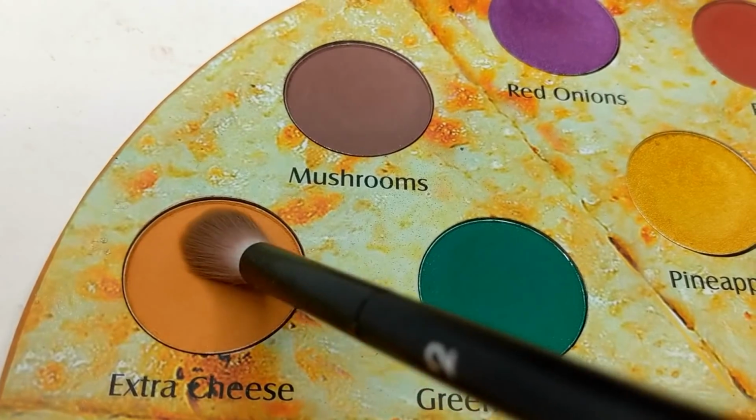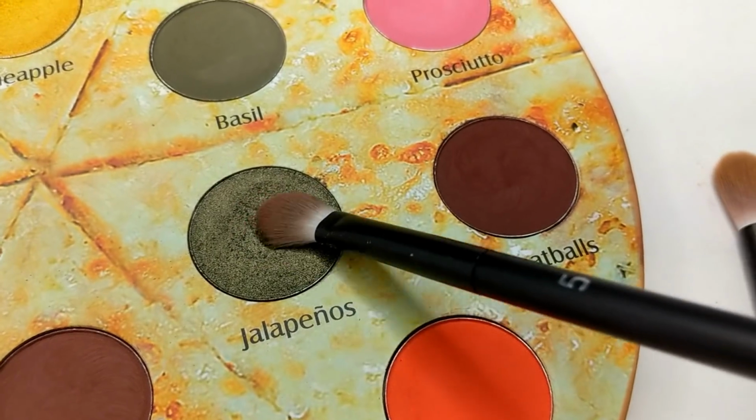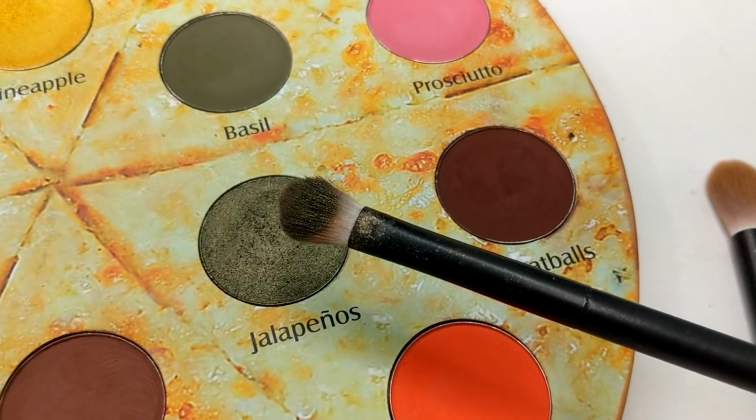So really this is going to be more of a first impression, but I've also tried a lot of Glamlite palettes in the past, so I kind of have gotten to know their formula and I really enjoy it. One thing that I do want to mention about this formula is that it's very dense. There's not a lot of fallout at all, so whether you're putting your brush into a matte shade or picking up a shimmer shade, there's almost no fallout whatsoever. So I was really impressed by that, especially after the disaster that was those Physicians Formula butter palettes that I reviewed last week. They had so much fallout, and I was so happy when I put this on my eyes and it had no kick up.